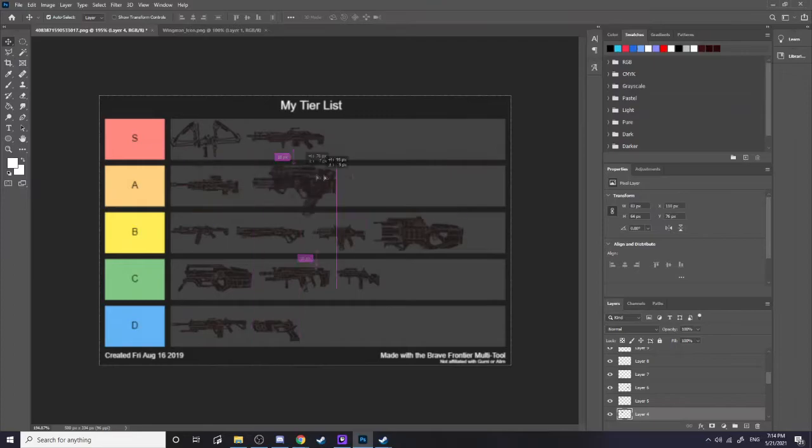Alright, Alternator. Love the Alternator. Great early game gun. Amazing for early game fights. And you can honestly use it in late game if you really wanted to. I will always pick up an R9 or an R301 over it. But for early game, it gets to be at the bottom of A tier.